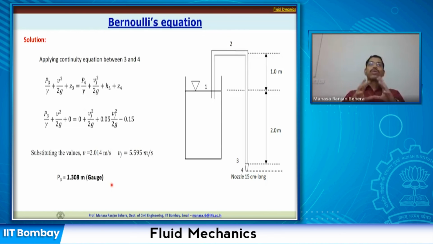So this is how you apply the Bernoulli equation to various problems, try to solve the problem, and get a solution or find out the pressure or velocity. These are basically the correlation between the pressure, velocity, and the datum. So all three you can find out through a system or a problem by using the Bernoulli equation. All right. With this, I think we'll stop the class here, and thank you so much.